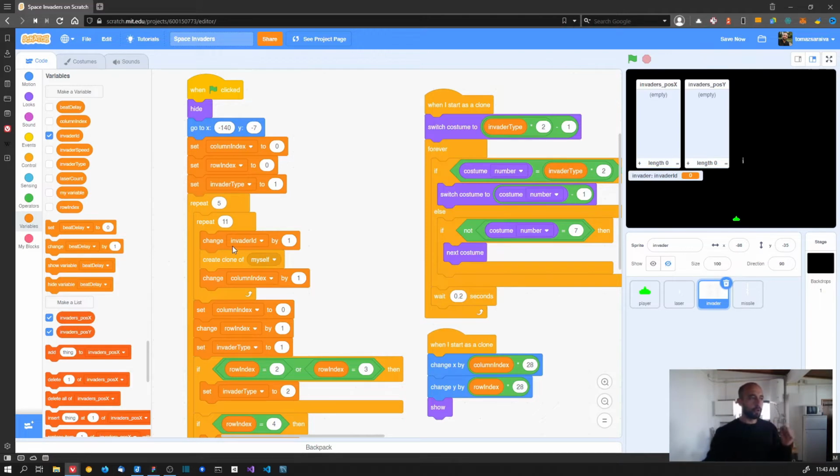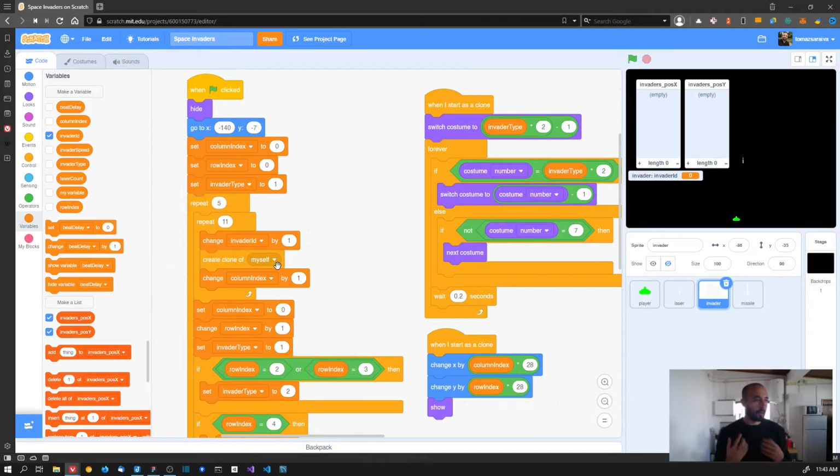And if we do it before cloning the sprite, the invader ID that the clone will have is the value that the original sprite had at that time. So if we change the invader ID by 1, when we create this clone, the invader ID variable that clone has is the value of 1. If we change again on the original sprite, now it's number 1, so we can increment it to number 2. Then the second clone will have the invader ID equal to 2, and so forth. So this is an important concept to understand about the variables for this sprite and for all sprites.